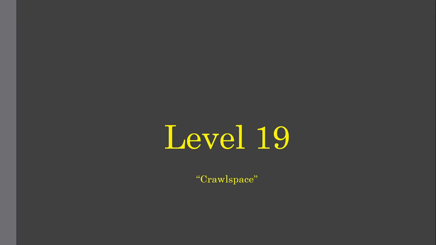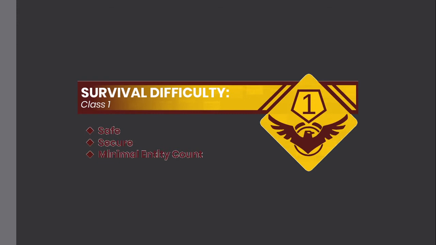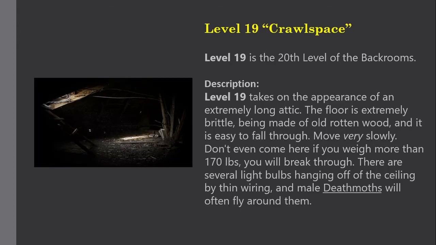Level 19. Crawlspace Survival Difficulty Class 1: Safe, Secure, Minimal Entity Count. Level 19 is the 20th level of the Backrooms.